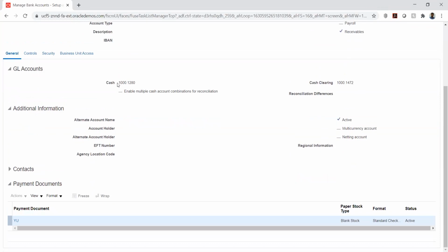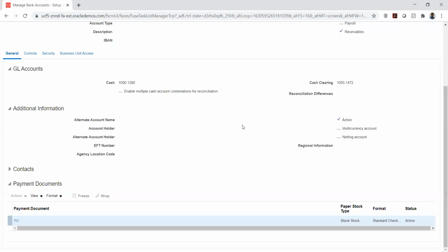And then we have the cash and cash clearing. Why do we need both cash and cash clearing? Since this involves the bank, which is a third party, we will need the clearing account so that it helps us with the reconciliation between our cash book and bank book. So this is the purpose of having the cash clearing. When we make the payment or receive the amount from the customer, the cash clearing account will hit. When we get the actual cash, the cash account will reflect.